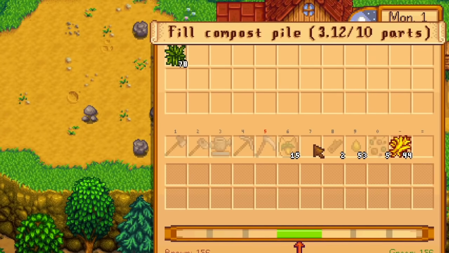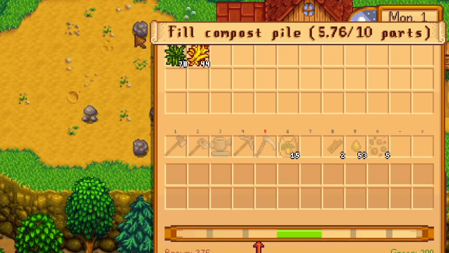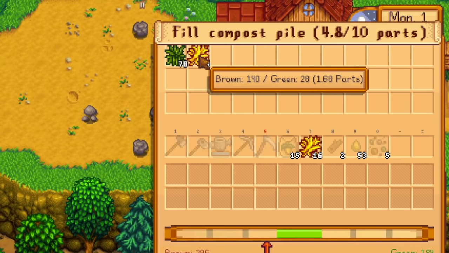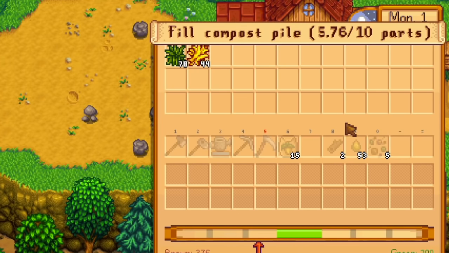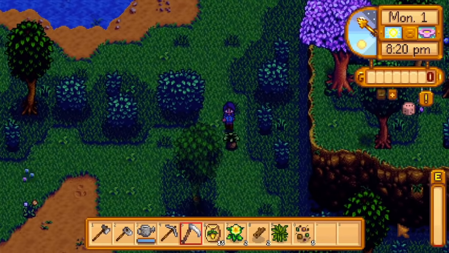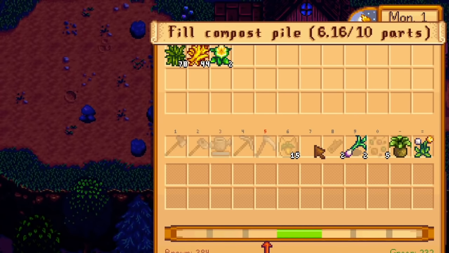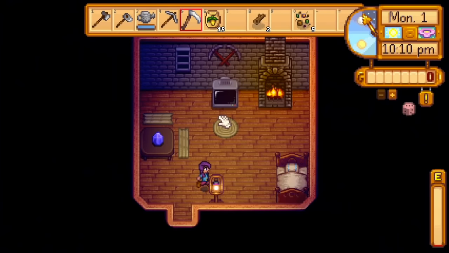So I take my hay and my fiber to the compost bin, and we're about half full. That's 78 fiber and almost 60 hay at the beginning, or almost 50 hay, and we're not very close at all. So the remaining amount, luckily, is forageables. Forageables add a lot of green, and they also add a lot of bulk to the compost pile. So you'll see it go up pretty quickly the more forageables I add. But I'm still not quite there. I'm still almost 3 parts away.